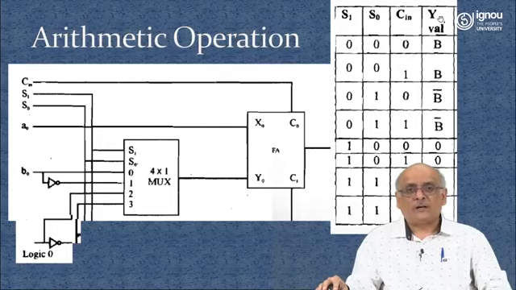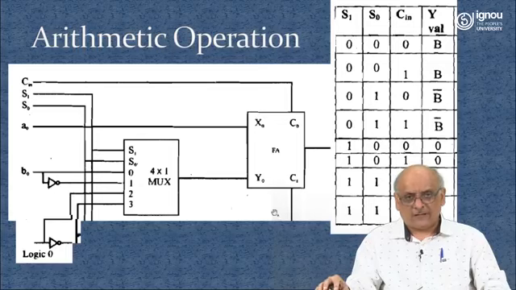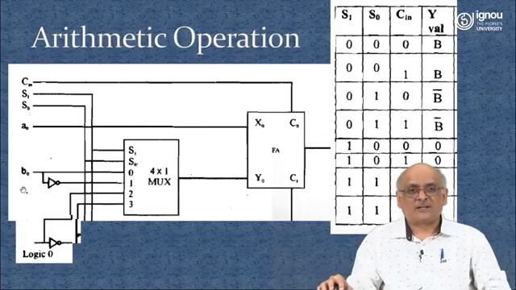All right. So what is going to be the Y value? B0 is directly coming to it, so it is going to be equal to B. B0, B1, B2, B3 for the different adder units. There can be more units, 1, 2, 3, 4 like that, and all will have a similar circuit. So what will be going into the adder units? Complete B. B consists of the B0, B1, B2, B3 bits. B0 is coming here, B1 will go to the next one, B2 to the next, and so on and so forth.